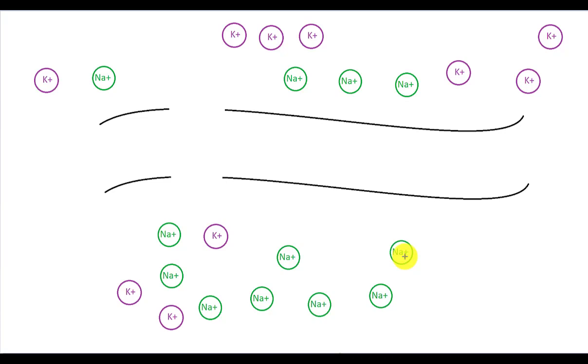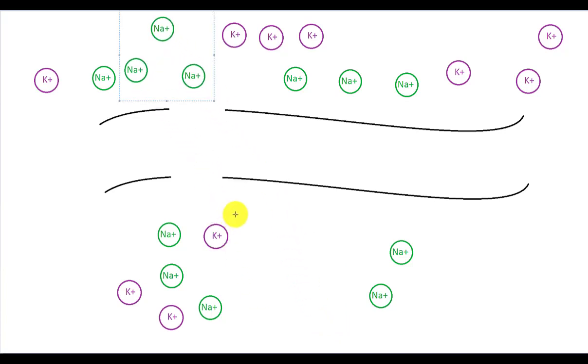But when we turn on the sodium-potassium pump, what's going to happen, right? Well, remember, we are going to take 3 sodium and we are going to move them outside the cell. Then we're going to take 2 potassium and we're going to move them inside the cell. Right? Remember, all we're doing is moving positive charges, but what's happened to the differences in charges? How many positive charges are there outside the cell now?